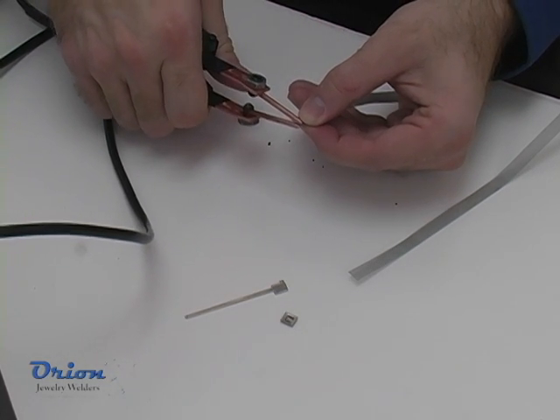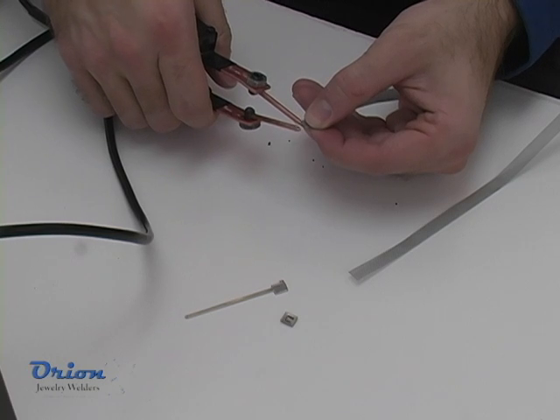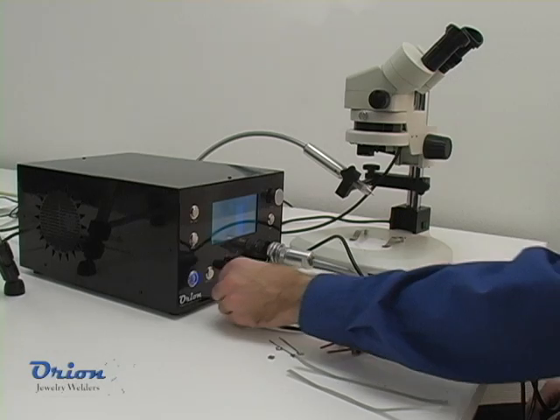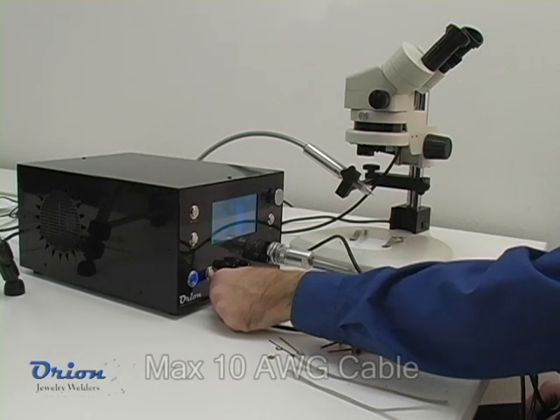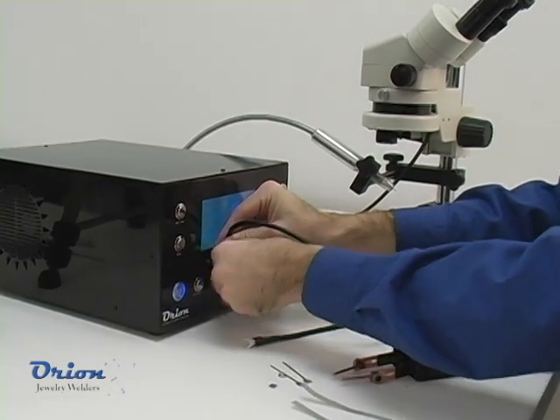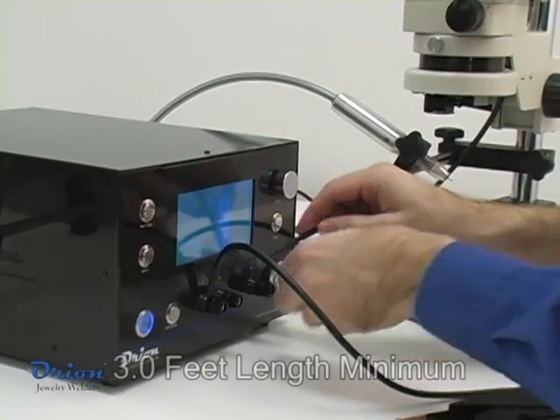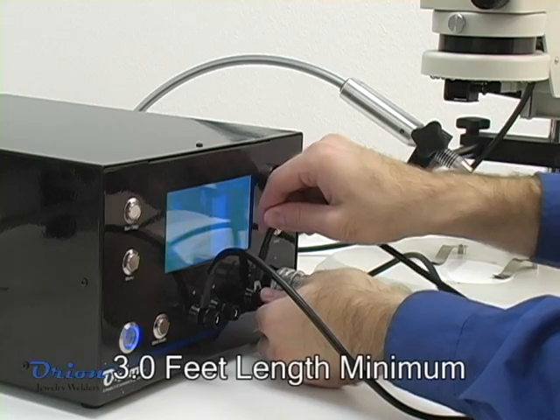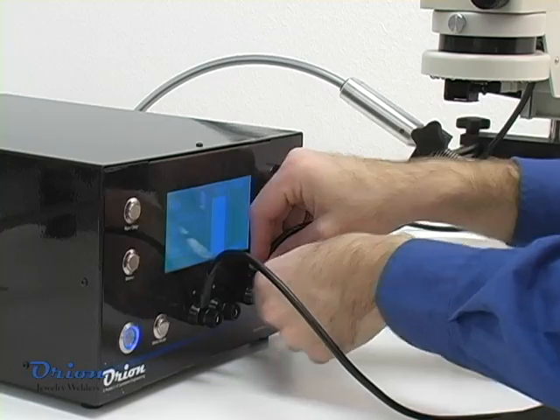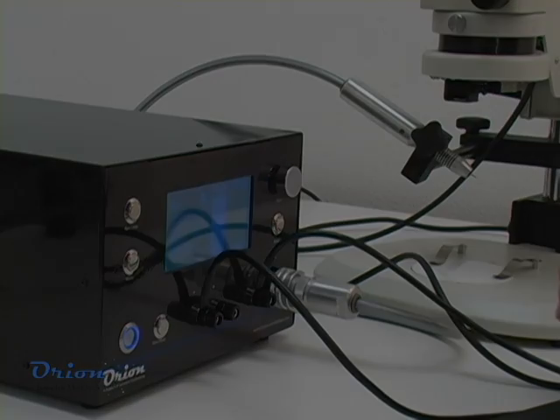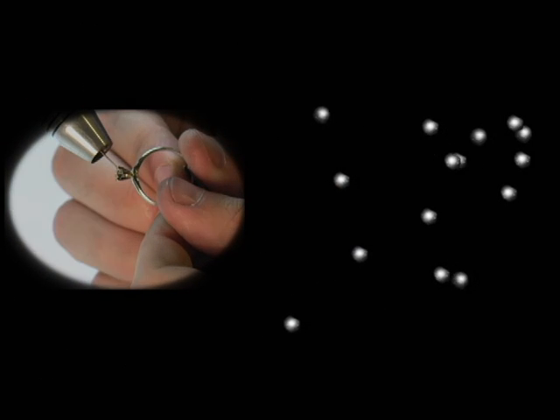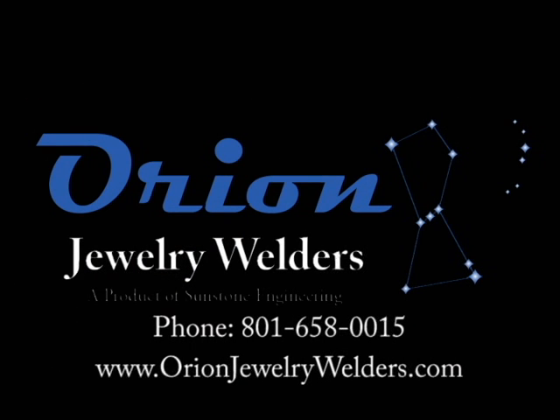Resistance welding can be used to produce permanent or temporary welds as needed. Simply adjust the weld energy to the desired level. It is important that the user only use 10 AWG cable or physically smaller cable, such as 12 AWG, and no shorter than 3 feet per welding lead.